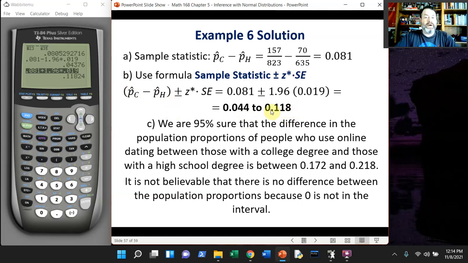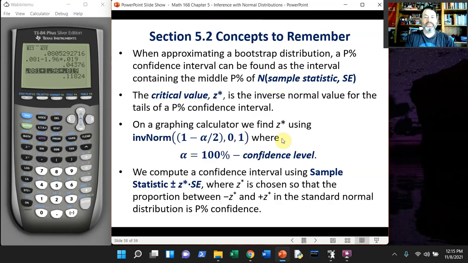So if these are all positive numbers, that means one of the populations is in fact higher. What we saw earlier in the class were a lot of questions about, is there a difference or not? Well, we're just revisiting what we did in Chapter 3. So that's sort of how you interpret those questions in Chapter 3. You had a problem on the exam that looked similar to this, right? I gave you a confidence interval and said, what can we say about the populations? So this is the same stuff you've been doing since Chapter 3. All right, well, that's it for this problem.